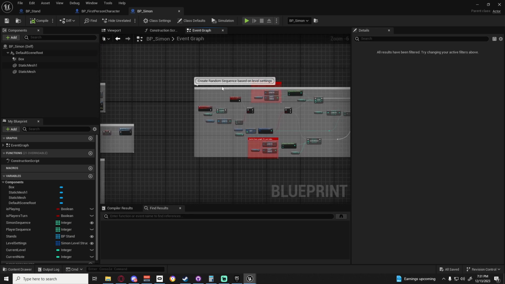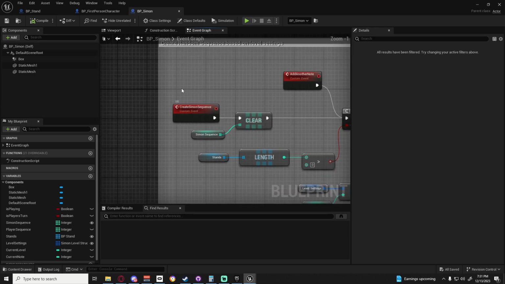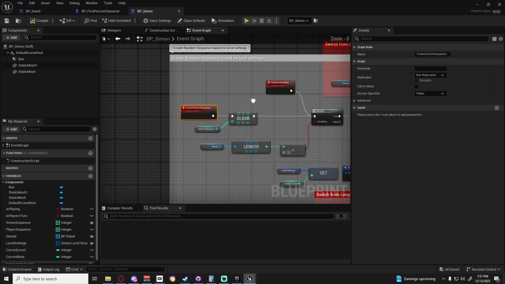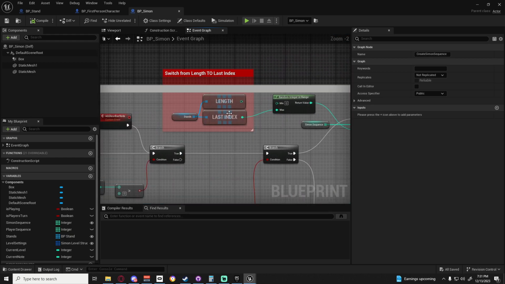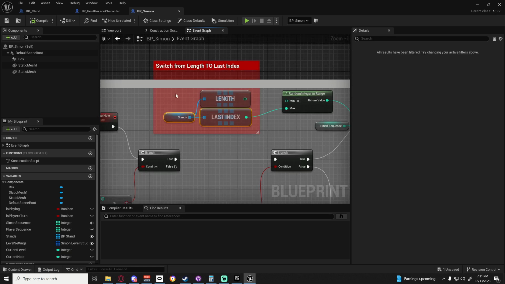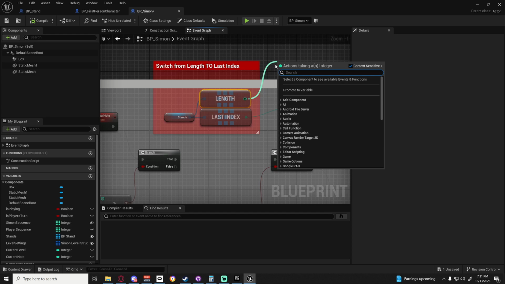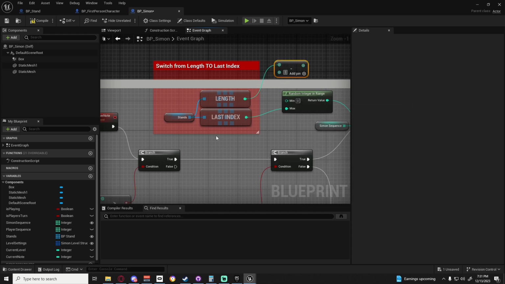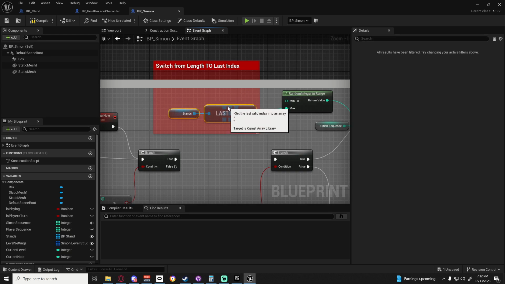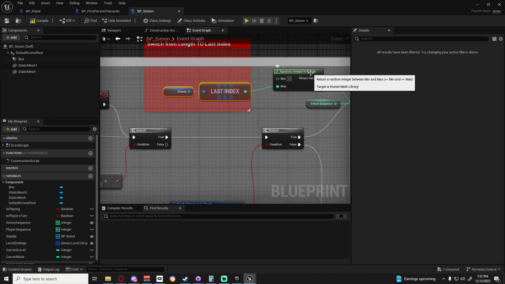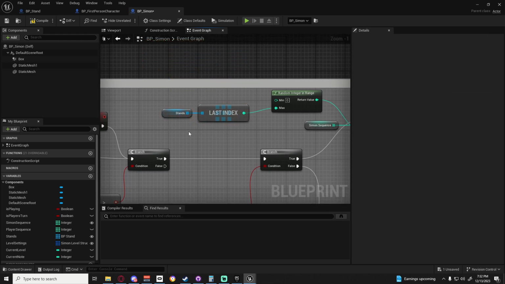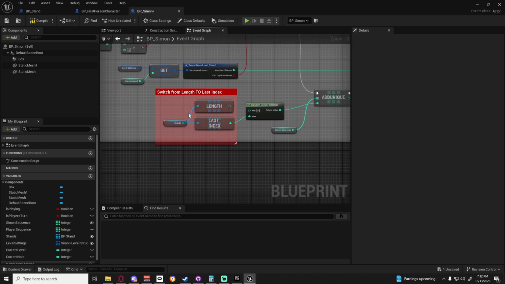Let's go ahead and start up here in our create random sequence based on level settings. So our create Simon sequence. One of the first things that's wrong is whenever we're looking for the stands, I went off of the length. I was probably thinking to do length -1, which is how I normally do things. I've just recently switched over to this last index stuff. But that's what we need to do. So this right here needs to be set to last index going into that random integer range. I'll delete that one. And then just below that, we have another one doing the same thing. Need to make sure that we're getting the last index and plugging that into our random integer range. Okay.